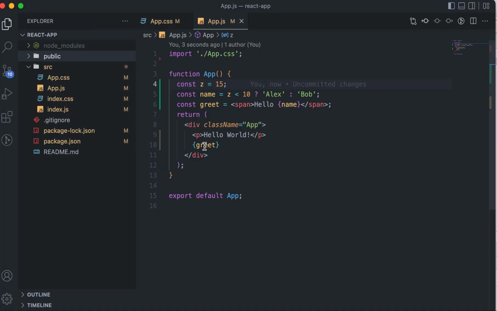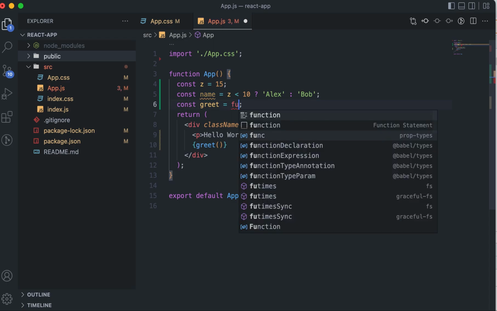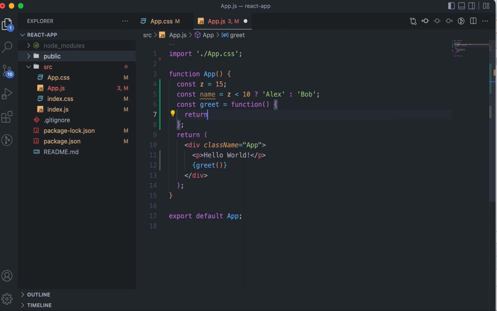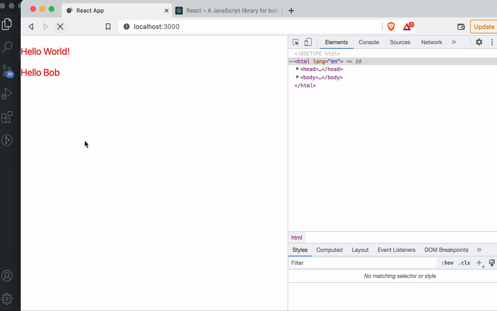At the same time, this thing can be any expression, which means that you can also have something like this. Rather than this being a variable, I can have greet as a proper function which returns this thing, and this will also work fine, you can see.